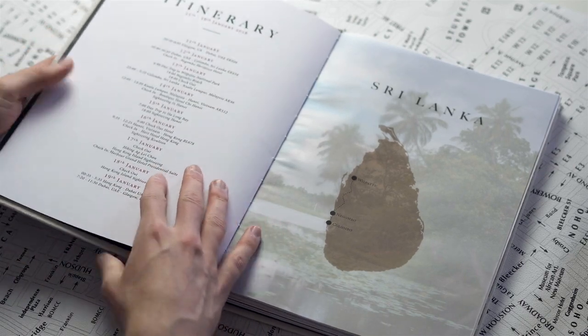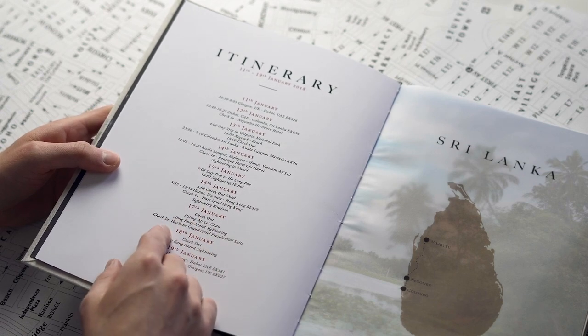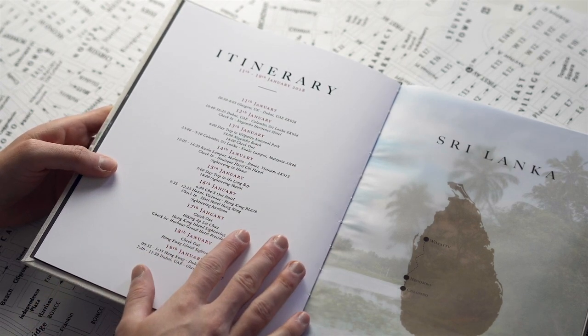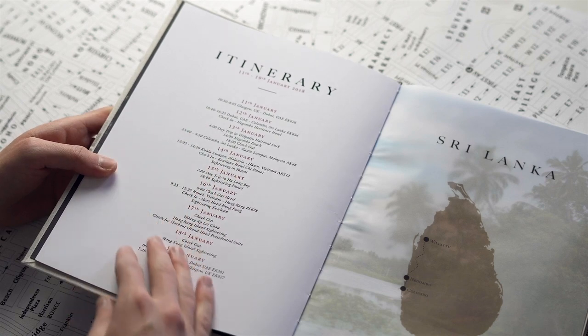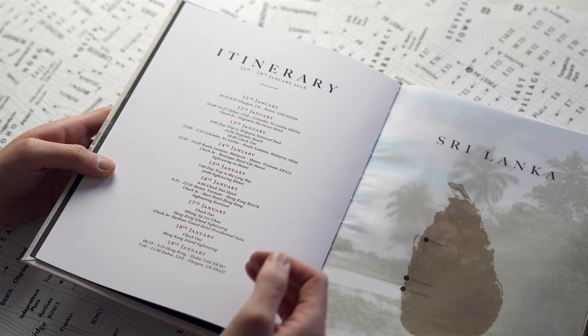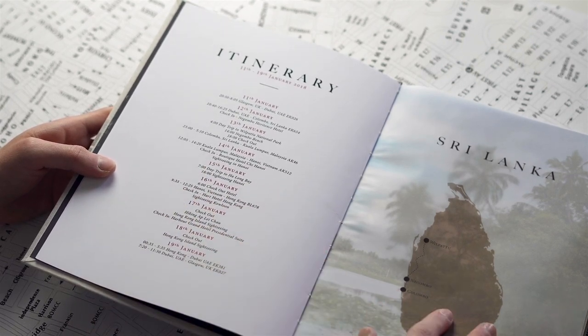Here I've got a page of itinerary, so you can see every single day what I did, where I flew, what time I got there, and so on. I think this is really good for travel photobooks, because you don't need to look up emails and messages to see where you were — you can just have a nice table of the entire journey. And you can always see what kind of flights you took, what you did on specific days, and it helps to lay out the photobook as well.